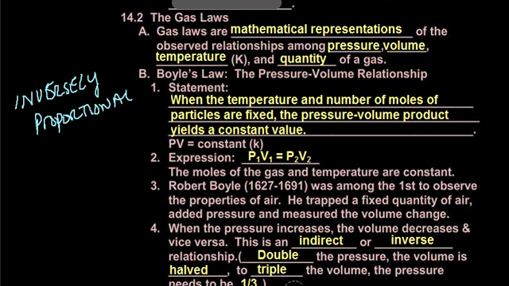Okay, so let's suppose we run 2 trials for a fixed gas at a set temperature. Since the pressure times the volume equals a constant, we'll call it K for right now, then P1V1 for the first set of conditions equals K, and P2V2 for a second set of conditions also has to equal that same K. Therefore, P1V1 is going to equal P2V2. Okay, so this is Boyle's law.